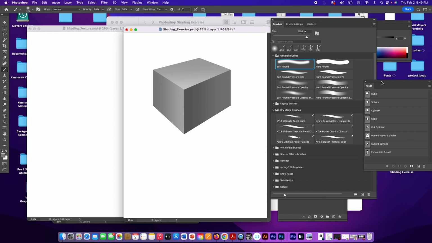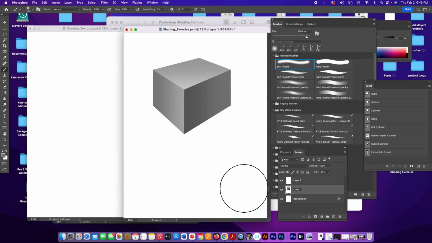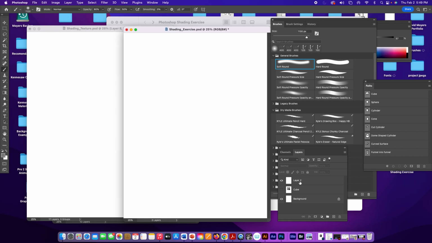So once you do that, then we can go to our layers palette. We'll make a new layer, and we'll turn off this layer. And if you want to, we can layer this one cube or box, okay? And we'll kind of turn it off by clicking on the eye. Go up to the layer 2. Make sure you've selected that. Go to your path tool and click the sphere. And then come down here and click load path as selection.